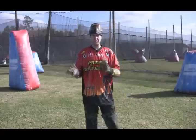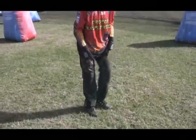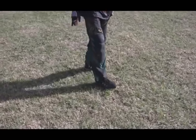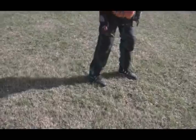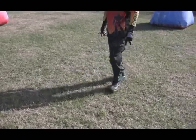I play both woods and airball, and the cleats I always get to prevent ankle injuries are the mids. There are some athletes who can go with lows — that's fine — but for general purpose I definitely recommend going with a mid. It gives you a little more ankle support. If you're out in the woods and you step on a log or a pod, you don't want to roll your ankle. As you can see on the bottom here, there are lots of cleats to hold the ground. When I'm running up the field and need to make a cut, it's got a lot of traction on the back and on the front when I push off.